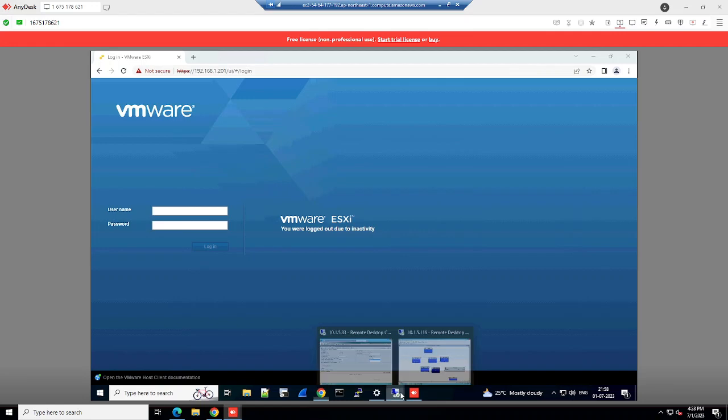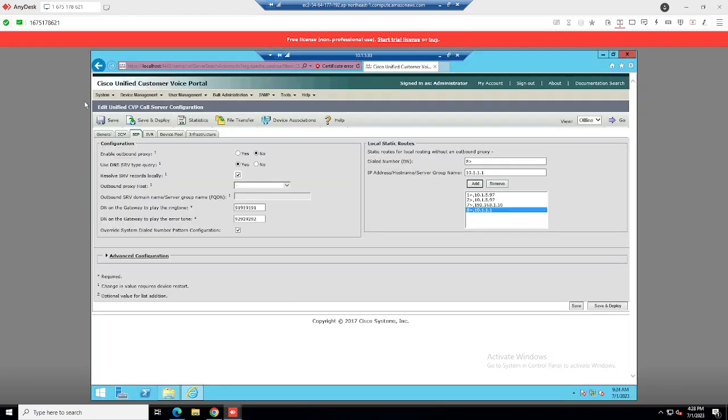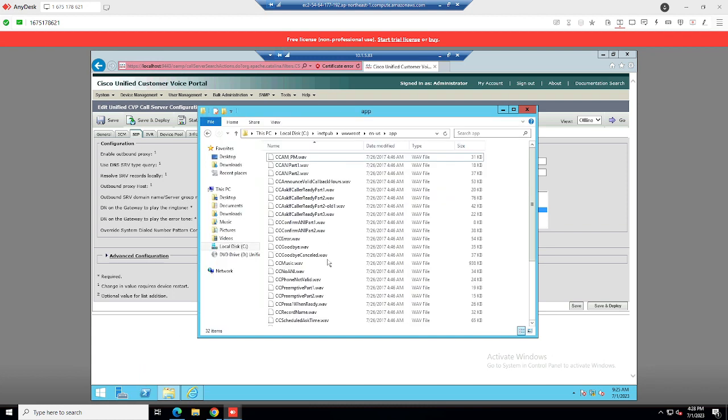Let me show you the configuration. Let me show you the location of the media server. So this is my media server, and if you want to locate the file on the media server, this is the path. So in this path I have the file. The VXML gateway will query this server, locate the file and load this file in its cache. We can have a third-party application as a media server, or else we can use the same Windows machine as a media server as well.